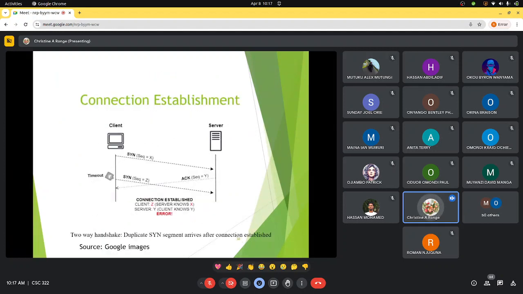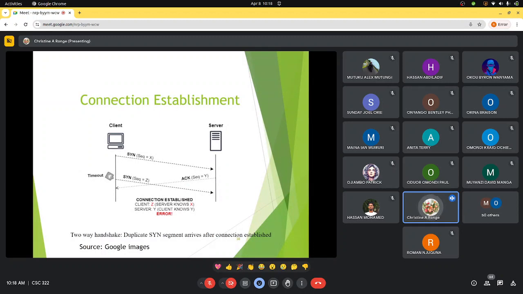If you look at this diagram, you notice that the first SYN has a sequence number of X. It arrived, and the server accepted it and sent an accept request. So it accepted that connection, and it also sent an acknowledgement with its own sequence number.